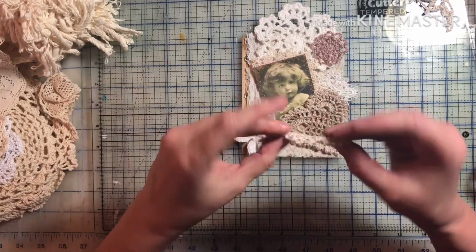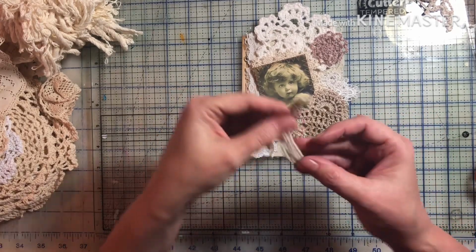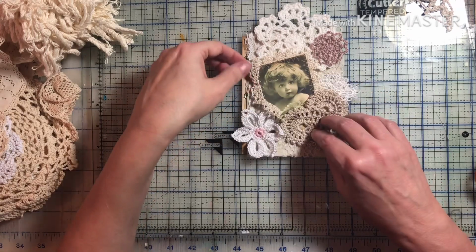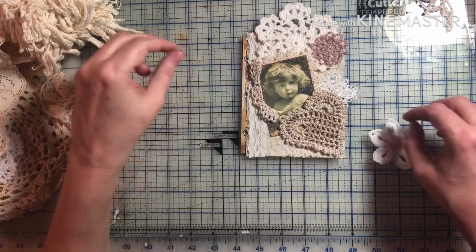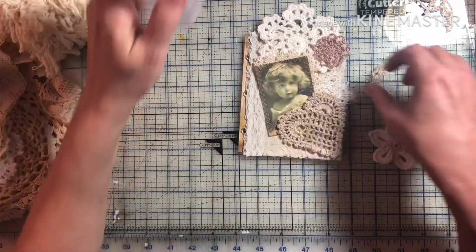And this, which way goes up? This must be the way to go up. That might be cute to go around her. There we go. We're just going to do that.